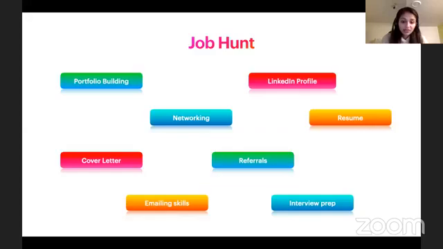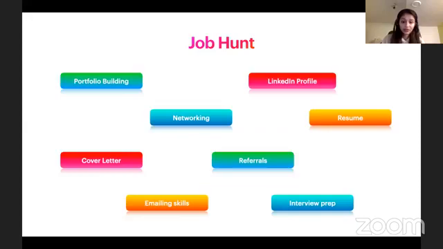Go to the job description, make your resume very precise to the job description, also the cover letter, and include your portfolio link in your resume and cover letter. Any UI UX position you apply for, any design position you apply for, portfolio is a mandatory thing to submit. They would ask you to either submit it in a PDF format. So keep it ready in PDF format as well as in a website format. Must have it in a website format so that you can add the link anywhere you want in any documents you want to share.